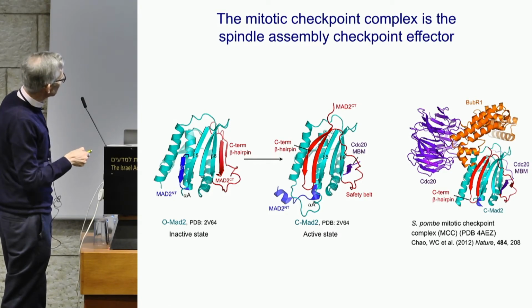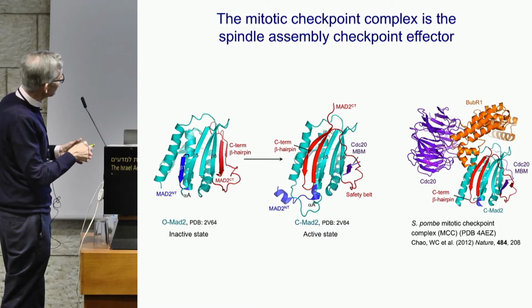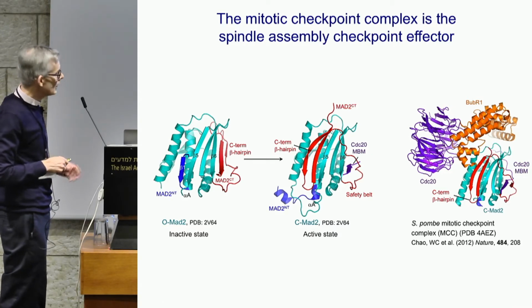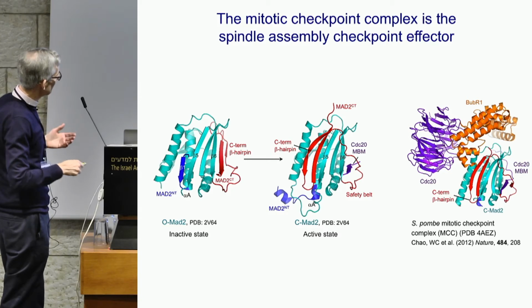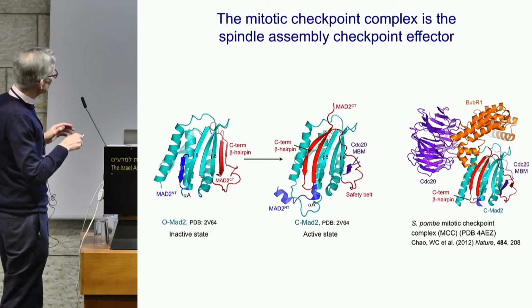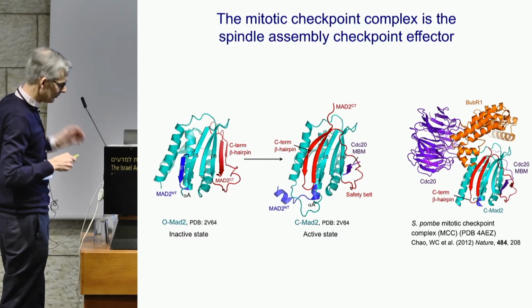So this exchange, or this repositioning of the C-terminal beta hairpin, creates a binding site for the N-terminus of CDC20 called the safety belt. And that then allows CDC20 to bind with very high affinity to MAD2. And this interconversion between open MAD2 and closed MAD2 takes about 7 hours in solution in vitro. But unattached kinetochores can catalyze this in a few seconds. So something's happening on the kinetochore which allows this catalytic conversion from open MAD2 to closed MAD2, which is then the precursor for the formation of the MCC, which is an inhibitor of the APC.